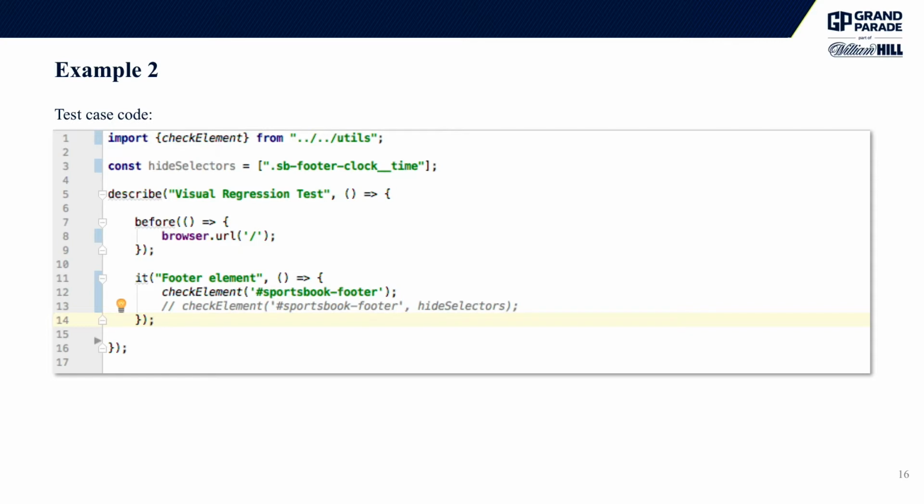Okay, let's go to the example. This is how our test case looks. It's a simple one created only for demo purposes. It's WebDriverIO with the Mocha test framework. I think the code is self-explanatory even for those who don't know JavaScript. We have a standard before hook opening the base URL provided in the config file, and we have a function checkElement with a CSS selector for the footer. We will get back to this function later on.